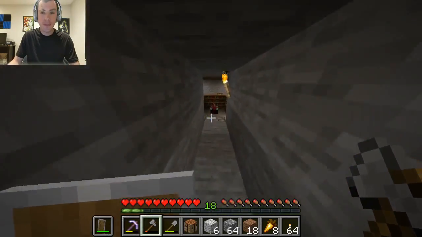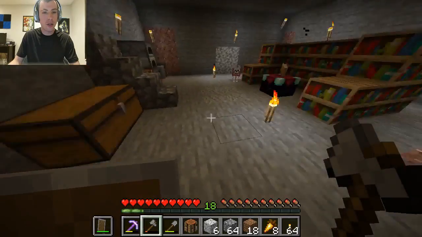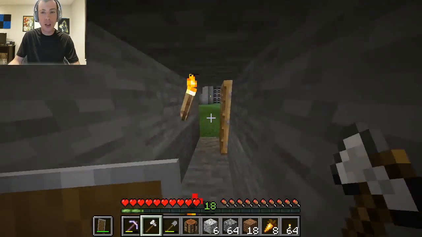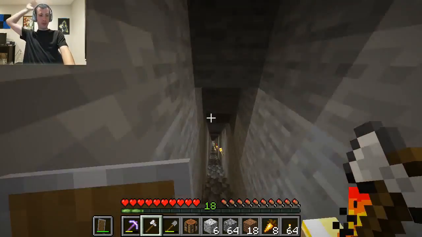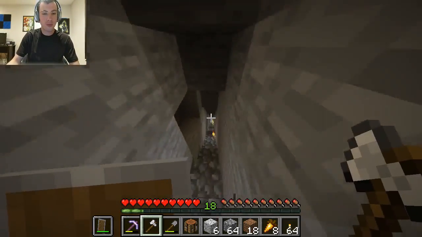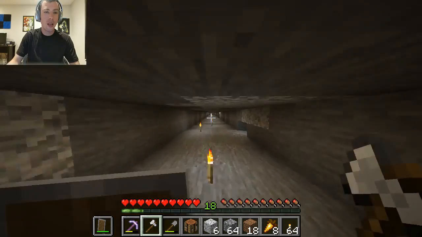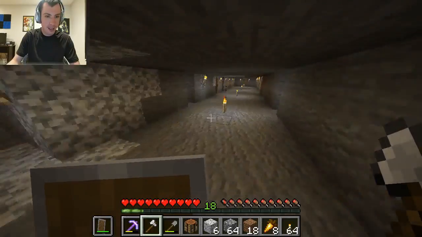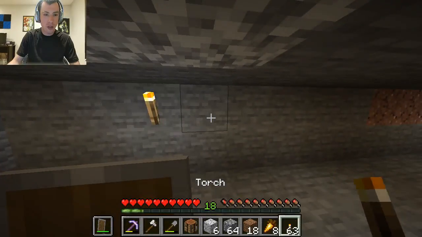I don't have a weapon. A good one at least. Let's make that real fast. Good enough, because I know I'm probably going to encounter mobs if I don't have one. Okay, here we go. Okay, want to help my way back. And I think I'm gonna do another tunnel here. Let's do this.